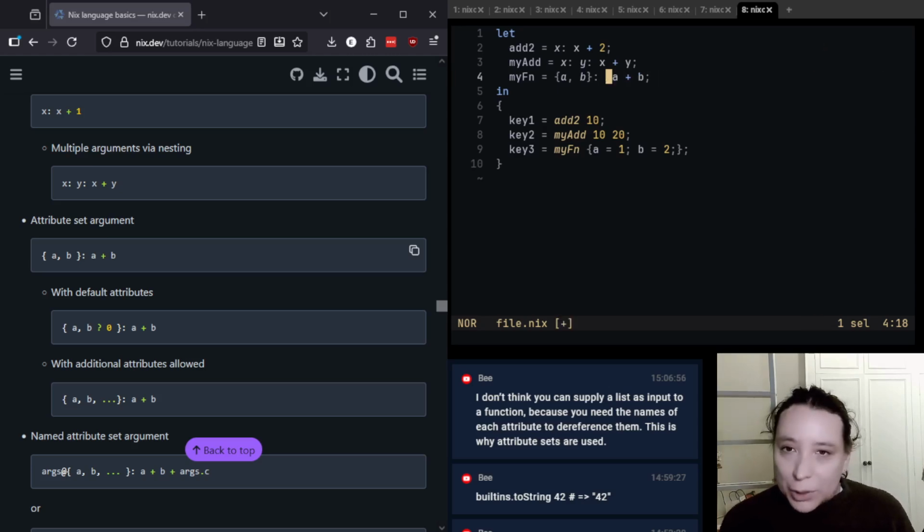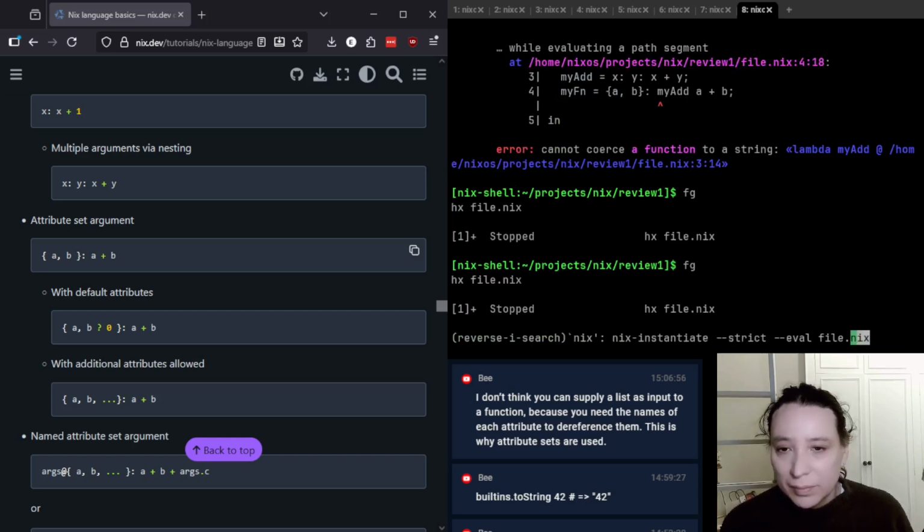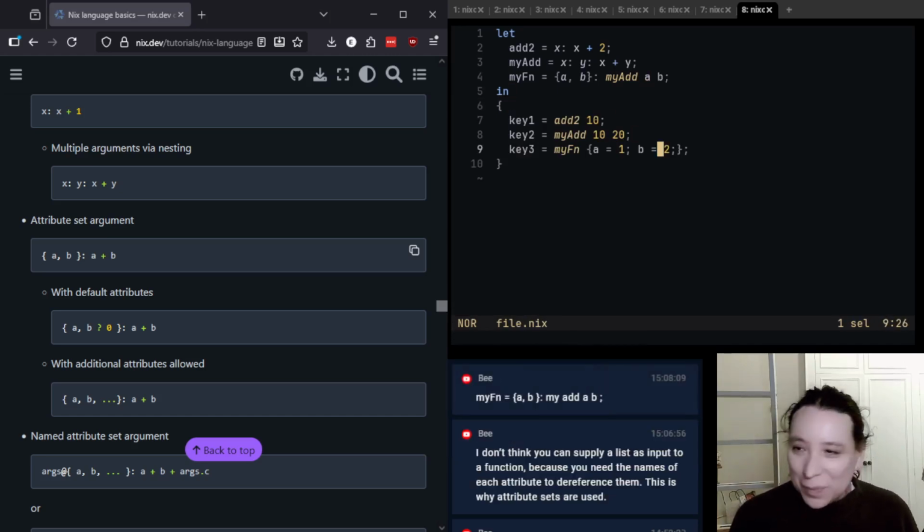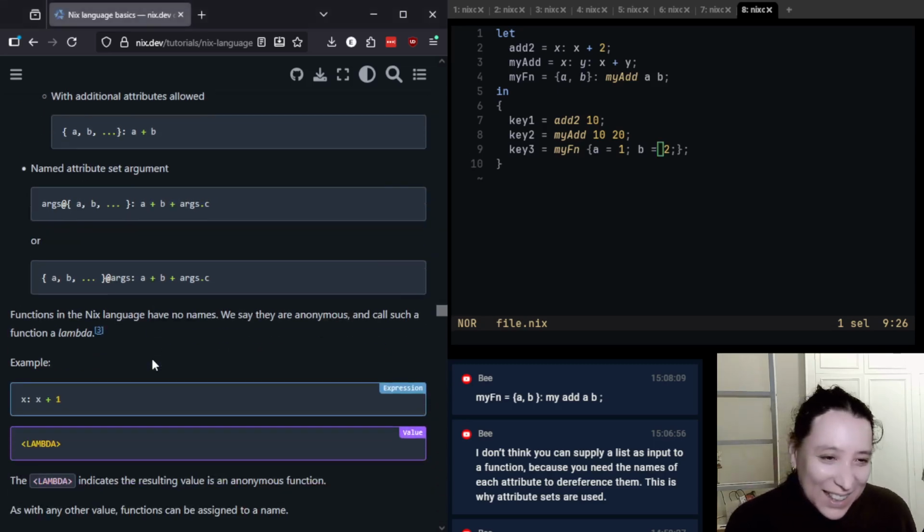Oh, because I'm stupid. There we go. I had a plus here, and then this would add them and pass a single parameter, but it needs two parameters. There we go. I see you said it. I have a little bit of a delay on my side.